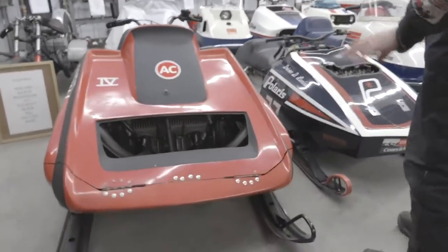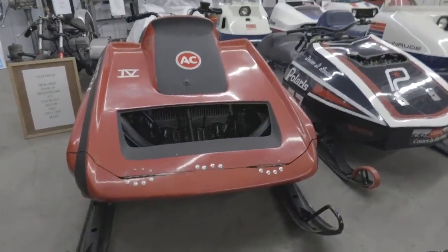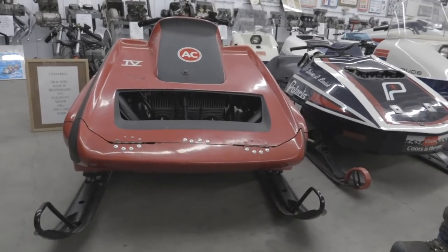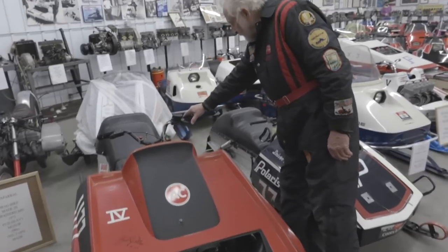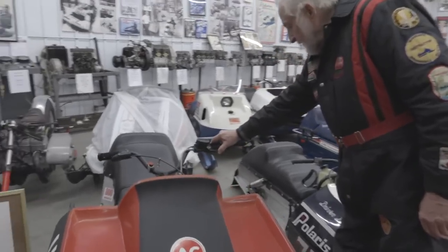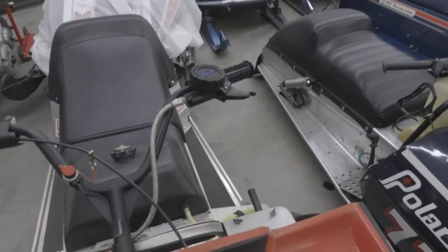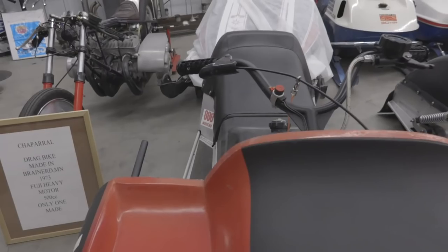This is as raced. 650cc, independent front end, and what they did was have just a tachometer, that was it. Fred modified his brake, so you just have to put a finger on it as he used it. Again, this was made by Fuji Heavy. They raced this in the 650 and the 800 class.